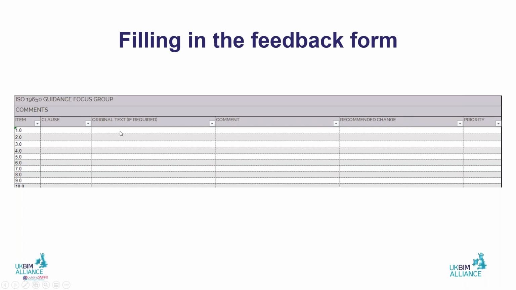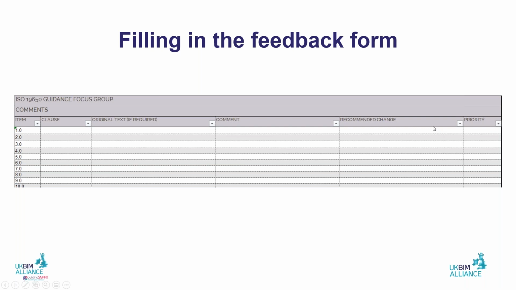If it helps, list the original text. Then all we need from you is a couple of comments to explain your concerns, your praise, your considerations for how it can be improved or changed, or whether it's great as it is. This is brilliant, but this one's rubbish. And then finally, if you have a recommendation, we're not necessarily asking you to do this, but if you've got a suggestion for how the wording can change to make it clearer, or a question to help us feed back to the writers to get their input, that's brilliant. Anything like that would really help.